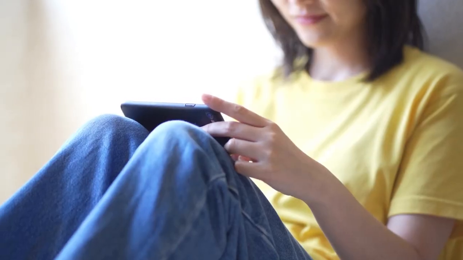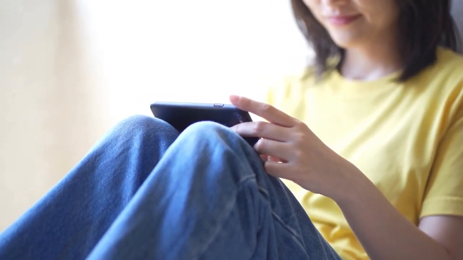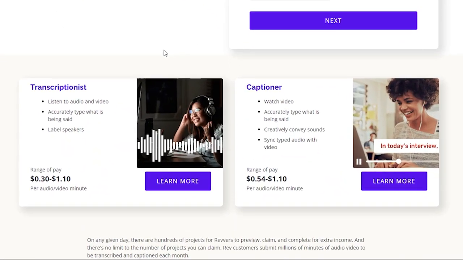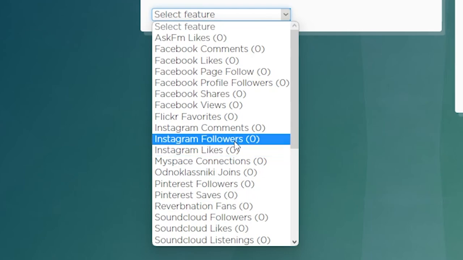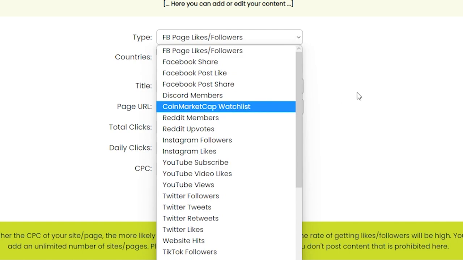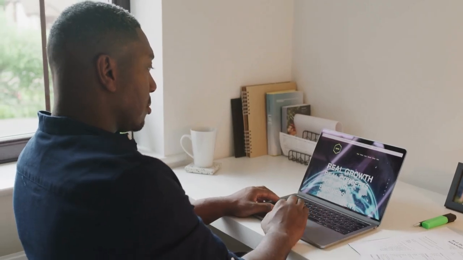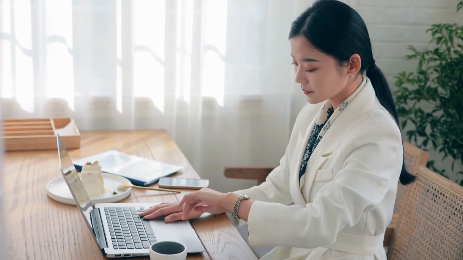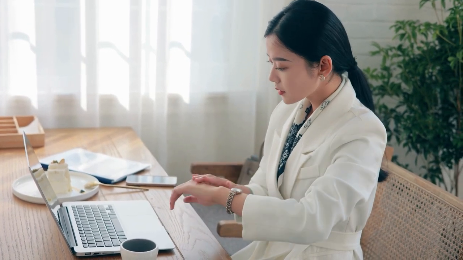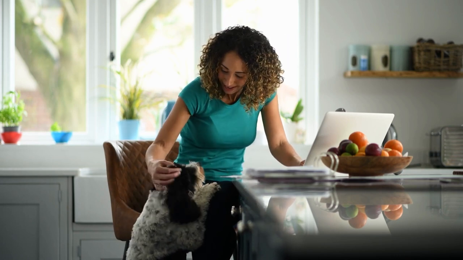Ultimately, there are a variety of ways to make money while watching YouTube videos. Whether you prefer transcribing podcasts through rev.com or exchanging credits for followers on like foreleg.org and adnafast.com, the opportunities are out there. Just remember that in order to maximize your success, it's important to stay organized and keep track of how much time you spend working so that you don't miss any potential earnings. With some dedication and commitment, anyone can start making extra income from home by simply investing their free time by turning their YouTube addiction into an ATM machine.